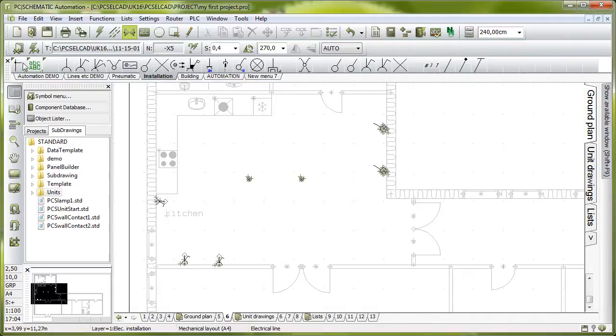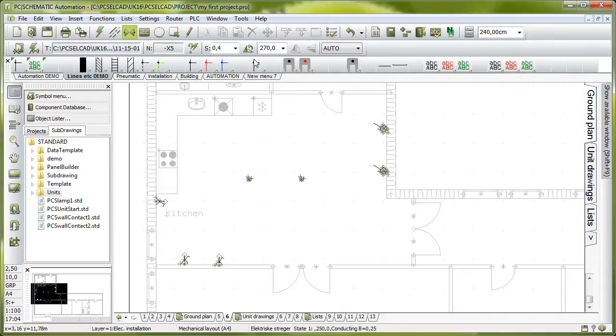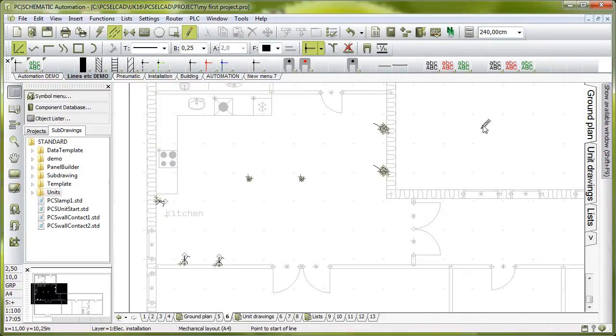I could just use this normal electrical line, but in my pick menu with lines, I've got a cable. The difference between a line and a cable is that the cable has got a type and article number on it, because then I know that it's a 5-wire cable without a screen. If I click this one, you can see that at the moment I'm at 2.4 meters. So if I want to connect this one, I don't need to do anything. I simply click, because this function will find the correct elevation.